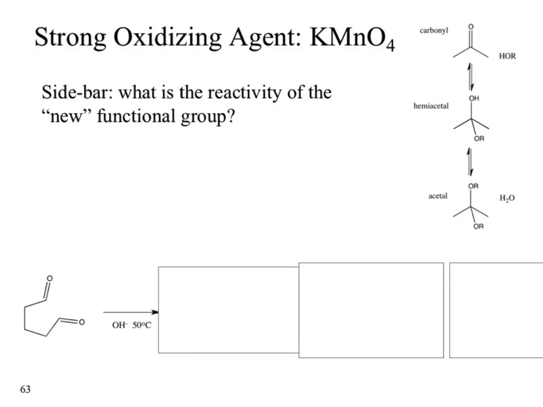The functional group that we're looking at, or the transition, we will talk about again later in the semester. We're starting with our carbonyl. If I have that react with a nucleophile, particularly an oxygen nucleophile, an alcohol in particular, I can form what is known as a hemiacetal. If I have that react with another equivalent of alcohol, I can form an acetal.